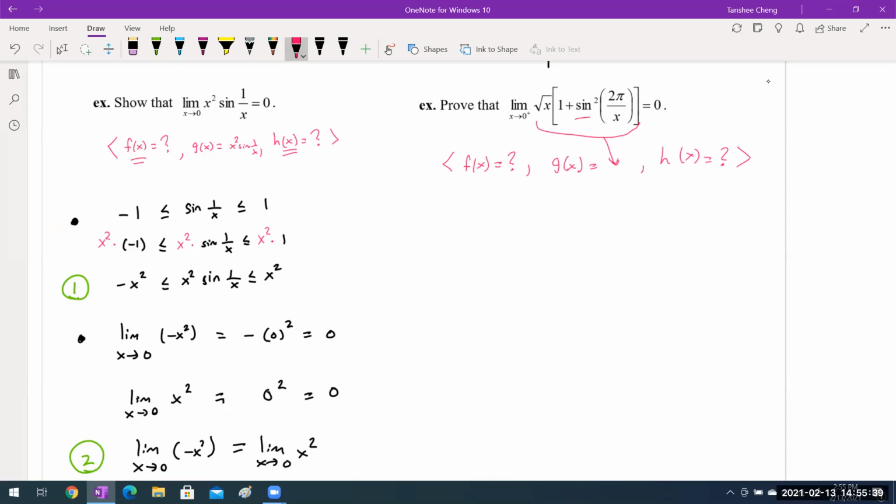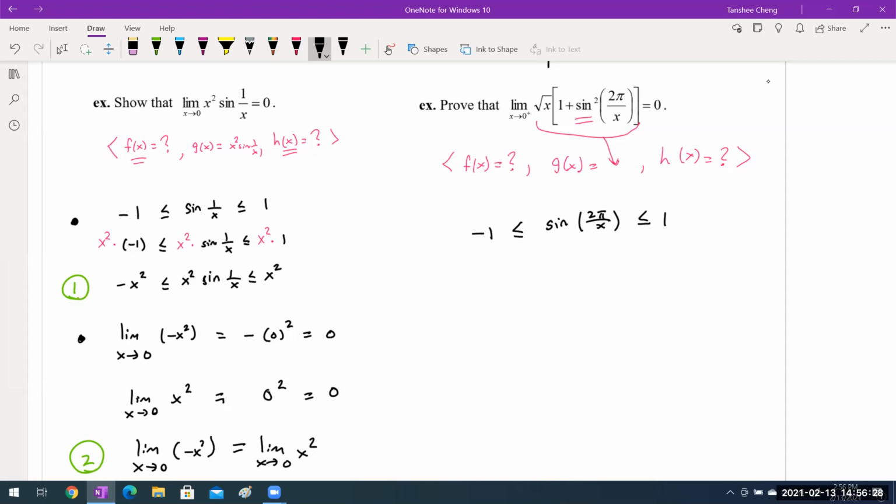And the good thing is we know that there is a sine function involved. So I can start attacking like the previous example. This sine of 2 pi over x must be between 1 and -1, right? The output value of the sine function, because I don't have any amplitude, is only between -1 and 1. Then we are not interested in sine of 2 pi over x, we are interested in sine squared. If you're raising it to the power 2, then all the negative values become positive values. So all the negative side is gone because it's going to be positive.